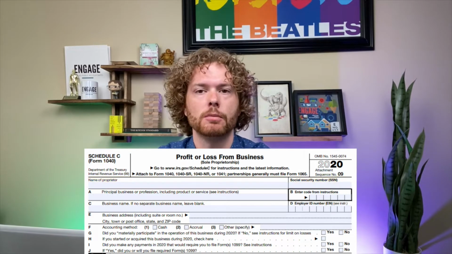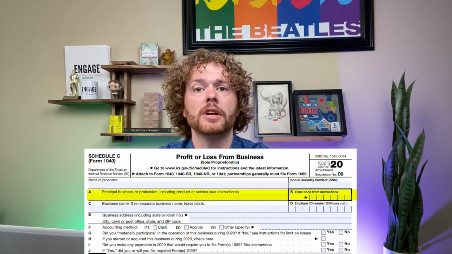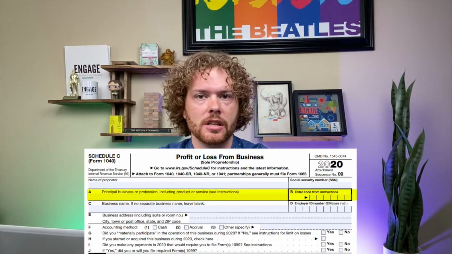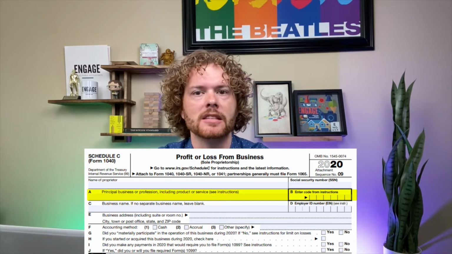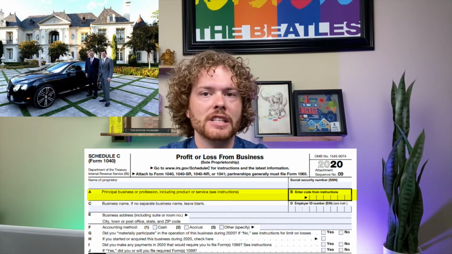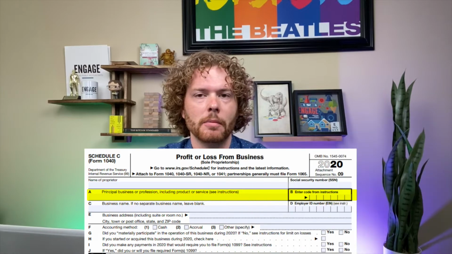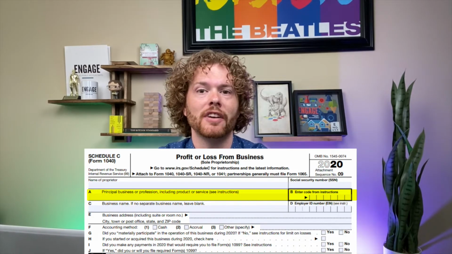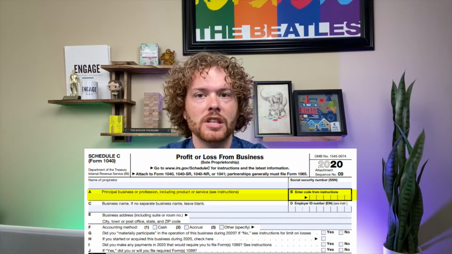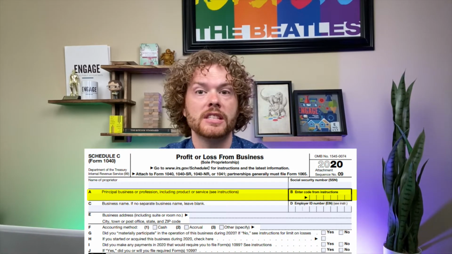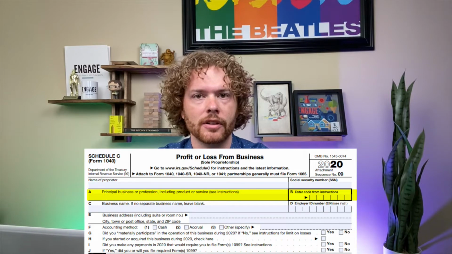Next up is the principal business. And this is really important because this is where the IRS learns a little bit more about what type of business you're reporting income from, so that they can analyze your income and expenses. If you're a real estate agent or a hot dog cart vendor, just think about it. Your income and expenses will look very different. So this is a way to keep track of those metrics, to identify outliers and potential areas to analyze further.